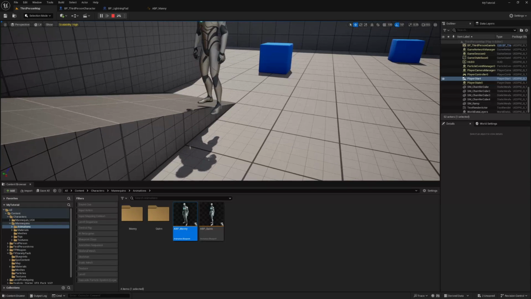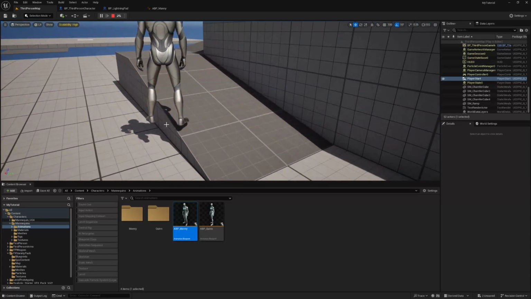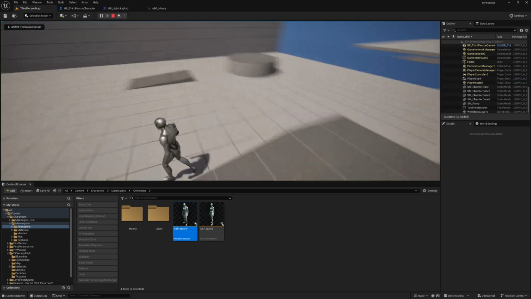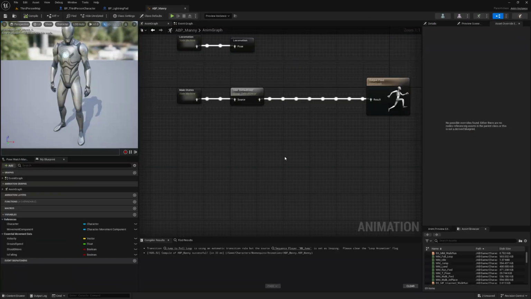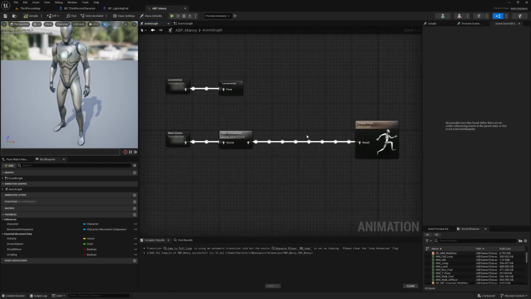It's just going to float on that middle point where the capsule component is sitting. It's just going to put the feet there, which is fine if you're on a flat surface, but I'm just going to press Control Z a few times to undo that. Oh no, it's not letting me, but that's okay. So we've just deleted the feet IK, just to give you a quick demonstration there.